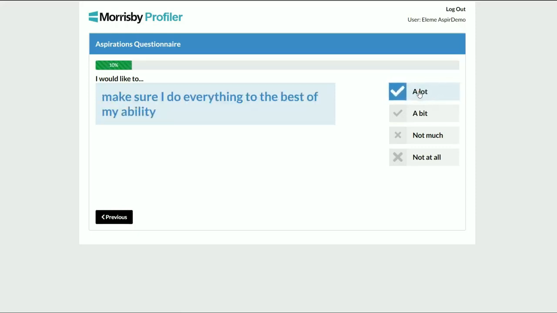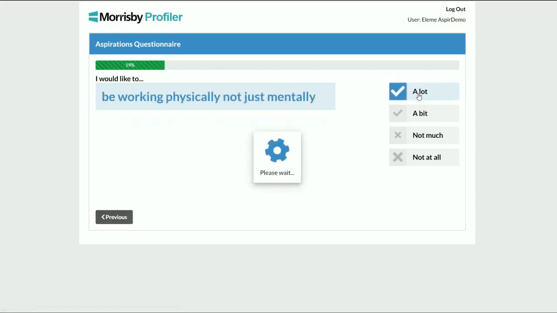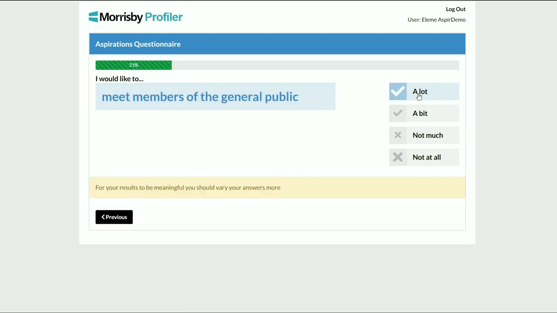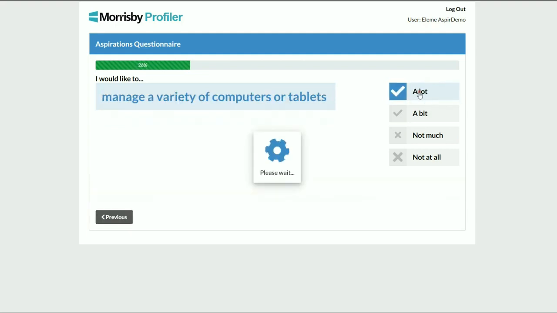For now, I'm just going to quickly click through here, and I'll point out that at the moment we have a green bar, and just below that is a stem which says I would like to. And what's popped up in the yellow bar is a comment that the system has picked up there's not much variation in scores. There's also pop-ups if people are particularly negative, saying you should be more positive, etc.